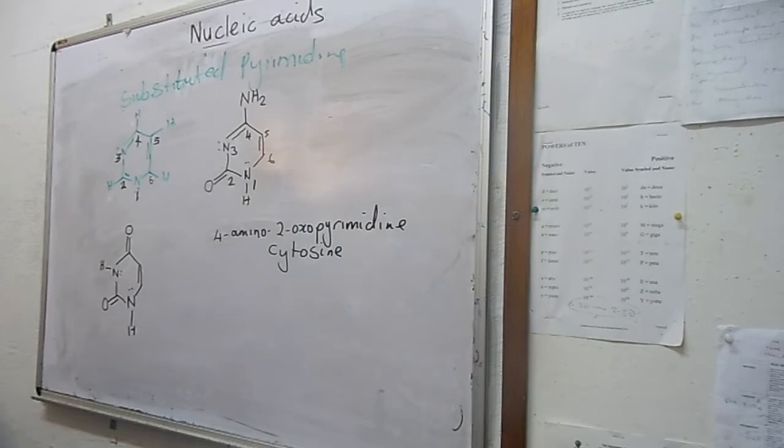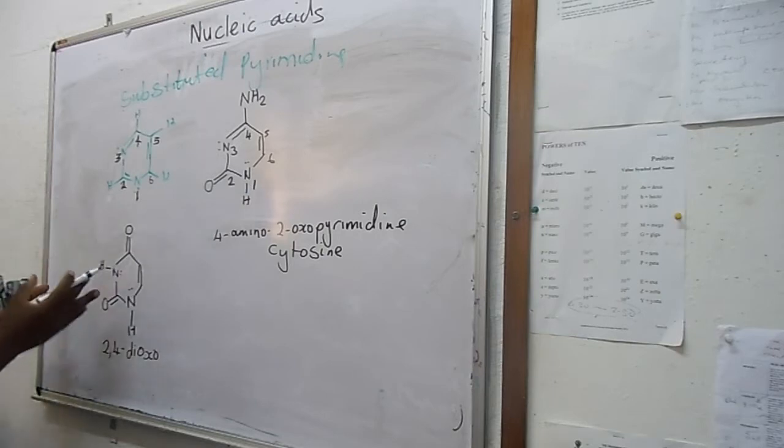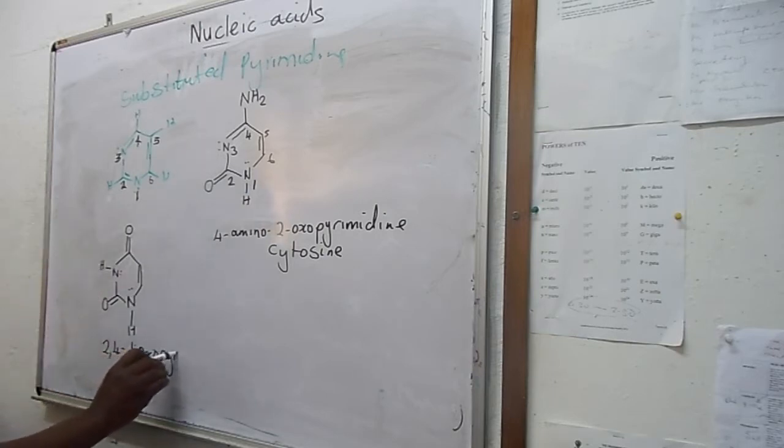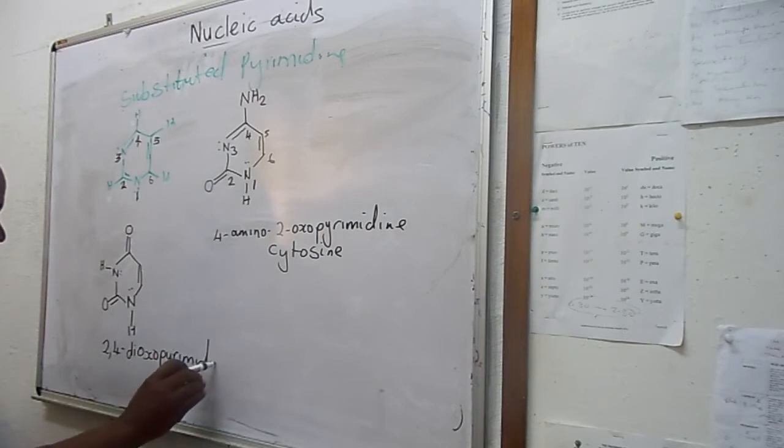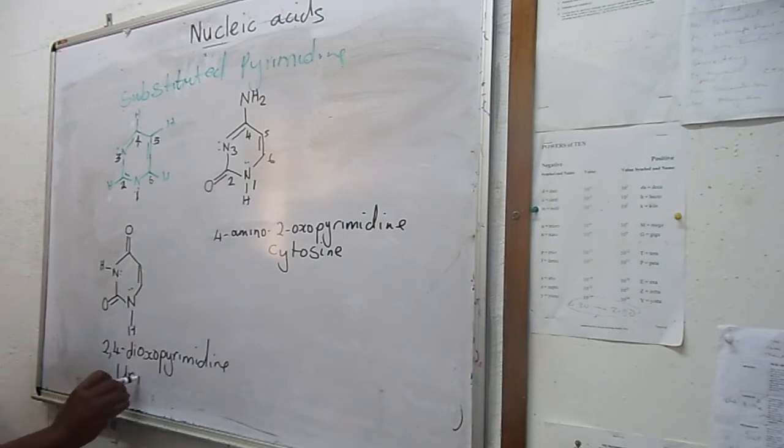So what I have done is that I've introduced an oxo group at position number 2, but there's also an oxo group at position number 4. So we are saying there are 2, so we'll use the prefix di. Dioxo. So 2,4-dioxo, the parent name is pyrimidine. The common name for this one is uracil. And normally we use the common names, easy to deal with, and the IUPAC names.